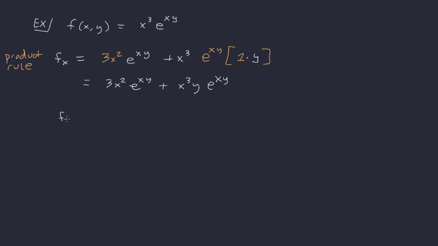Okay? Now, when we do the derivative with respect to y, it's not going to be a product rule anymore, because the only thing sitting out here is an x cubed. And so in this case, the x cubed is going to be a constant. Okay, so if the x cubed is a constant, that means it just comes along for the ride. So all we have to do now is just differentiate the e to the stuff. So we'll have x cubed, then the derivative of e to the stuff is always just itself. And now I need to multiply by the derivative of the inside with respect to y. So the x stays the same, and then it will be multiplied by the derivative of y, which is just 1. And there we go. This comes out to be, when we simplify it down, x to the 4th e to the xy.